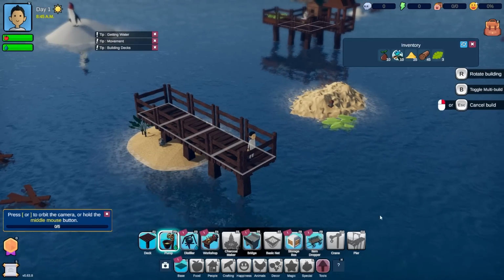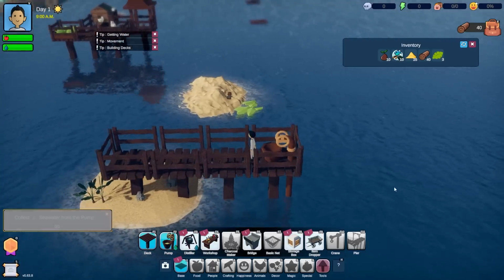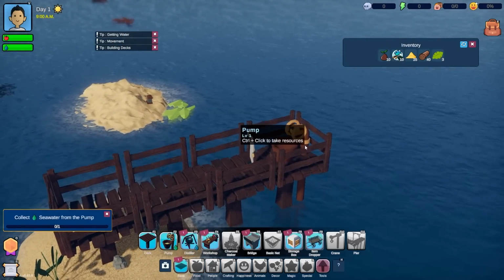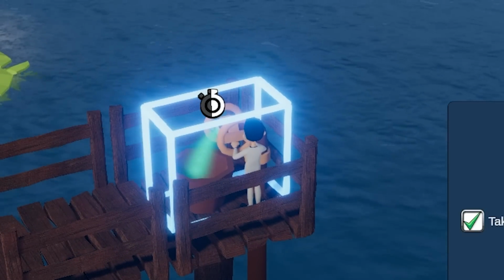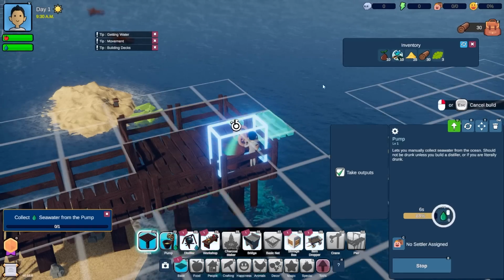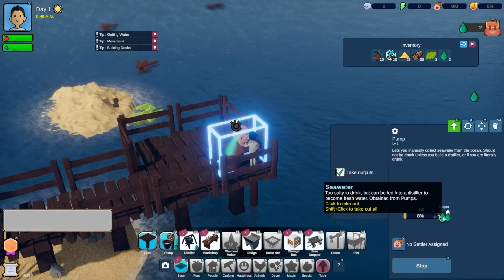And then the game's like, hey, you should probably build yourself a pump to start getting water. Also, it wants me to move the middle mouse button. Okay, cool. And then we get to build the pump and we start pumping some water. This is good. Look at that spray. Wow. All right, let's build up another dock next to it because we're going to need to build a distiller next. If I collect these two water sources, good.